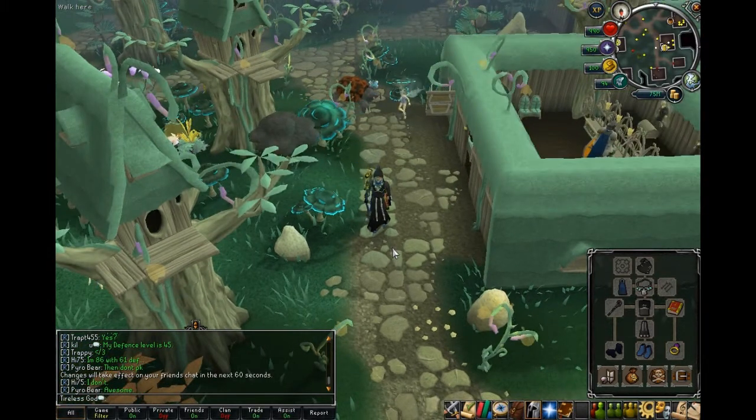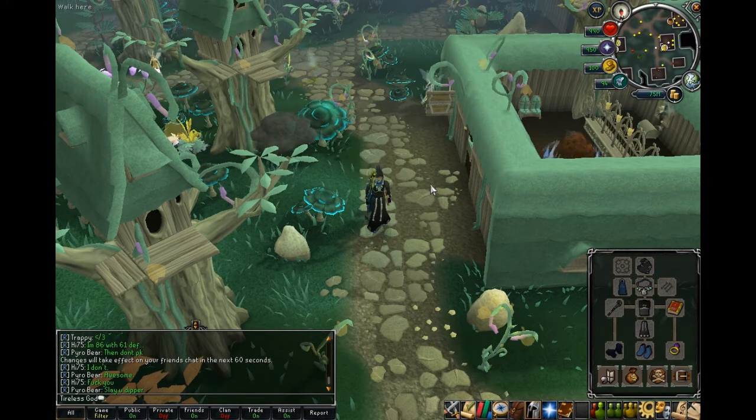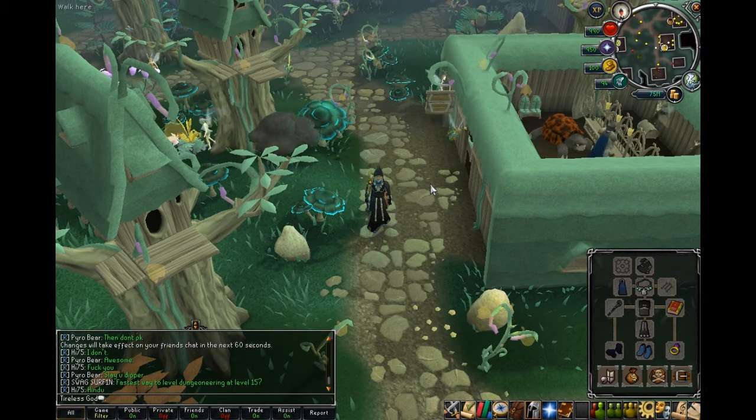Many people like to kill Mithril Dragons because of their high combat level, and because of the high combat level, they have a higher chance of dropping an effigy, so if you guys out there are looking for effigies, this is a great place to go. Also, they have a chance of dropping elite clue scrolls, so if you can get your hands on one of those and you're super lucky, you can easily bag about 300 mil from that.